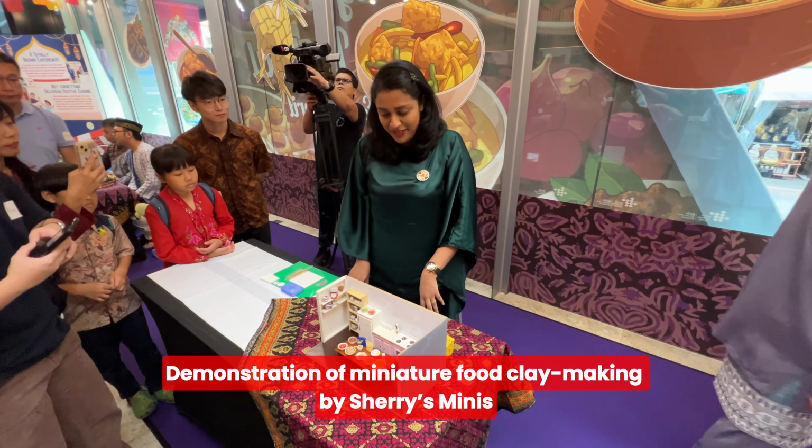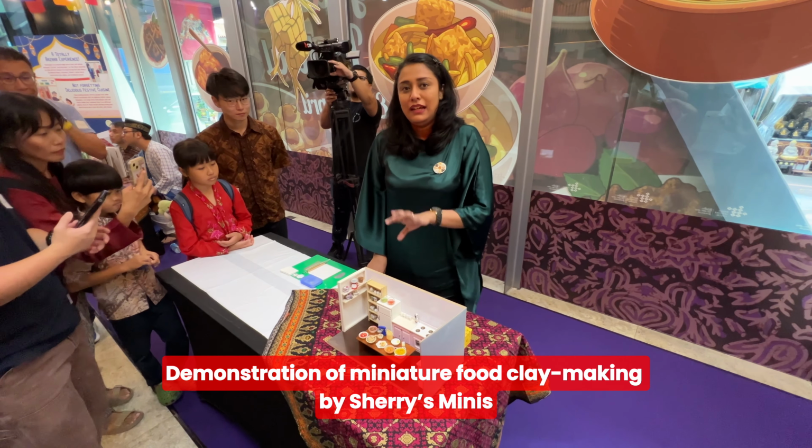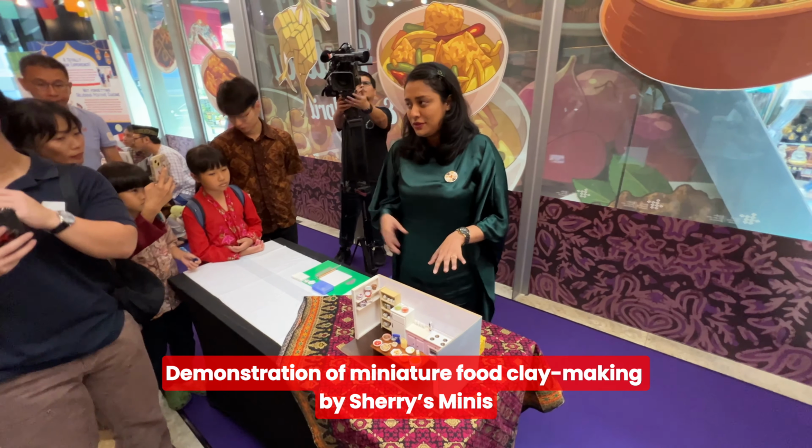Thank you. So, Rashida from Sherry's Baby. So, actually, making miniature food, I've loved doing handicraft, so I've been doing it for quite a while. But miniature food making has been with me since about 2014. What I really like about it is because I can create food that I like to eat and also to preserve the Malay heritage and culture.